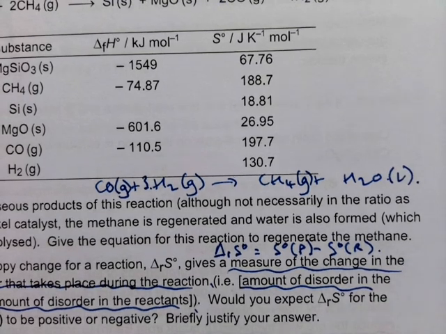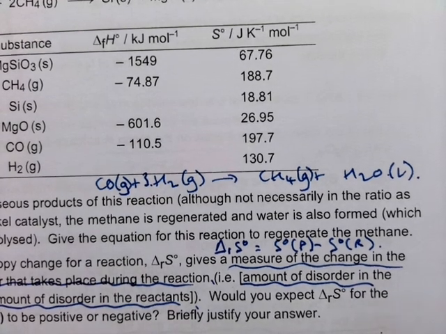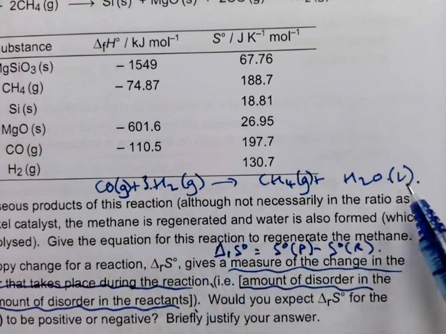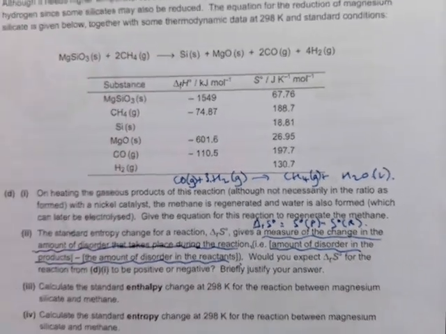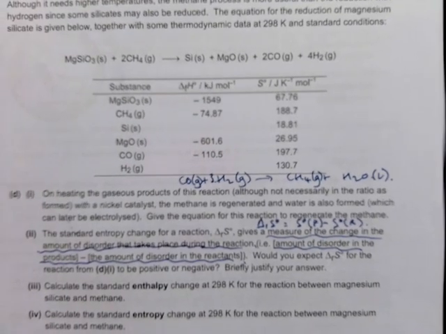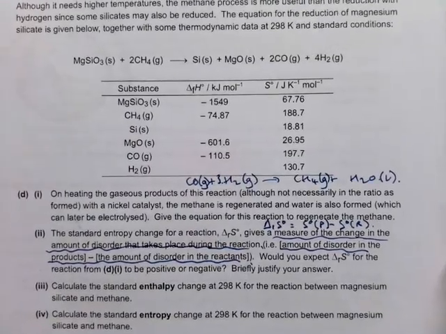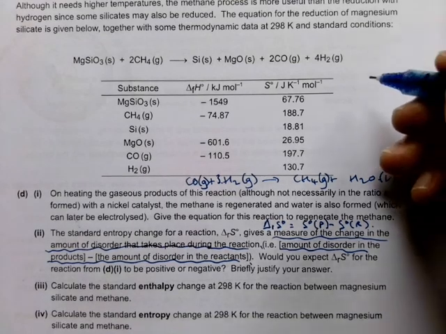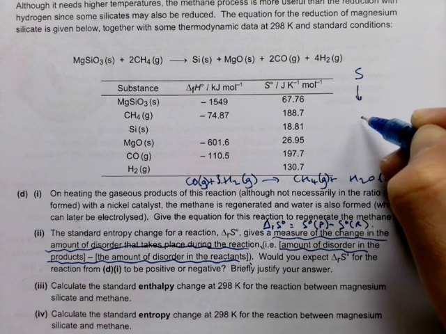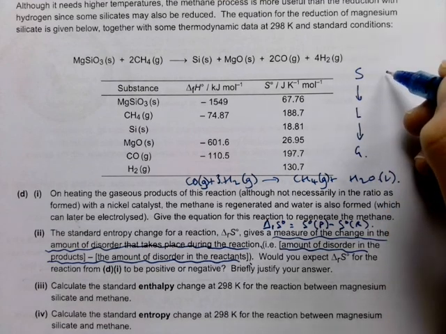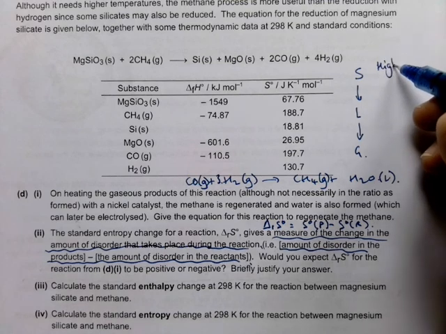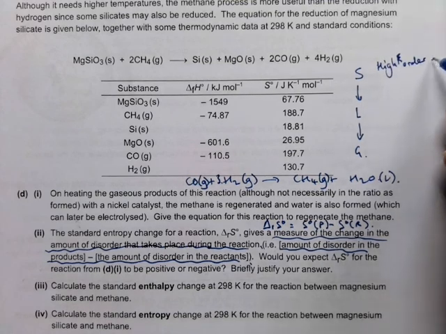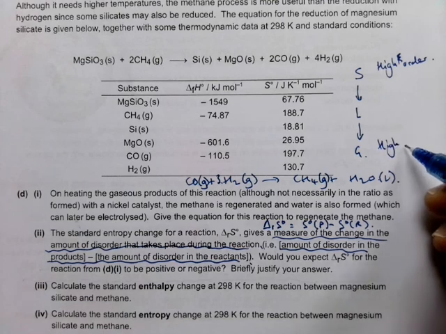All right. Now, the change in entropy is a measure of the change in the amount of disorder. So, what's more disordered, a gas or a liquid? All right. What's more disordered, a gas or a liquid? Now, hopefully, you can have a good guess at that, and you can see that a gas would be more disordered. All right, so if you start with a solid, and you go to a liquid, and then you go to a gas, solids are highly ordered systems, and gases are highly disordered systems.